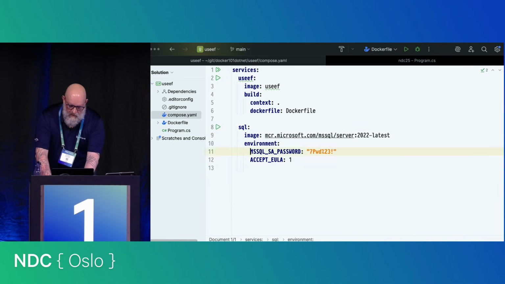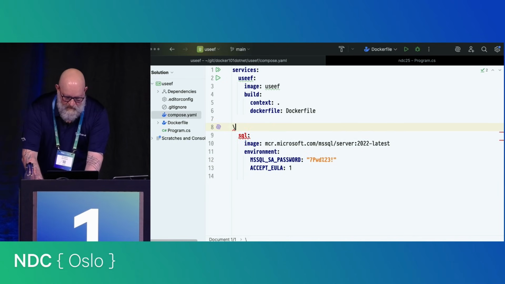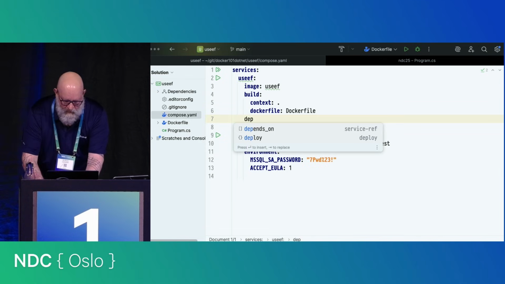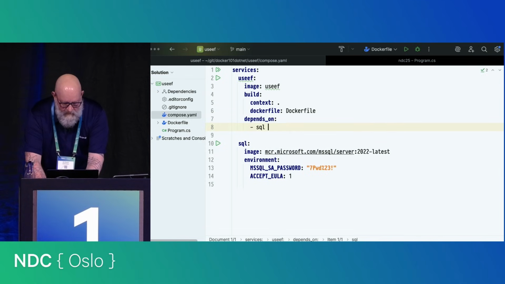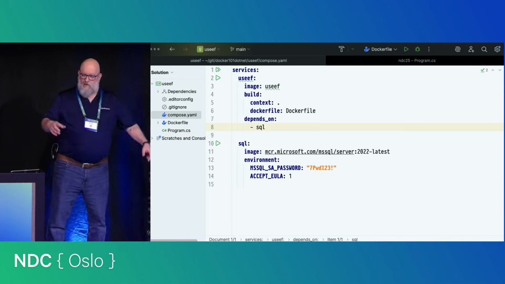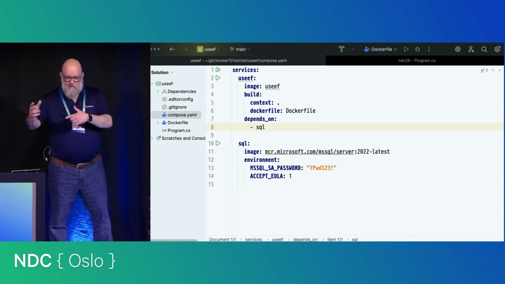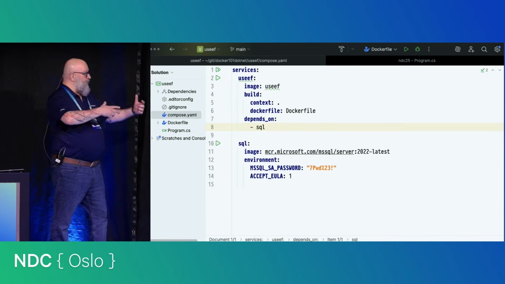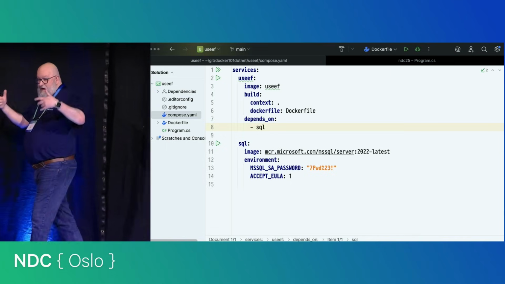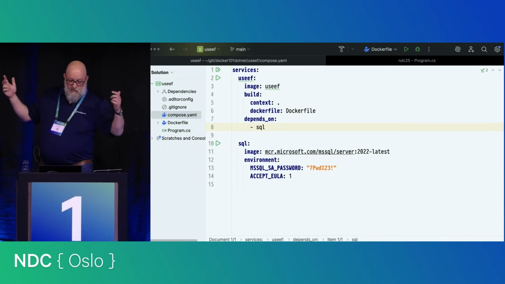And what I can do now, the real magic, is that I can connect the two. So up on this one, I'm going to go depends_on and refer to the other one. What that does is it makes the service that is listed under sql available inside the container for the Use EF application by the name sql, right? Just like that.